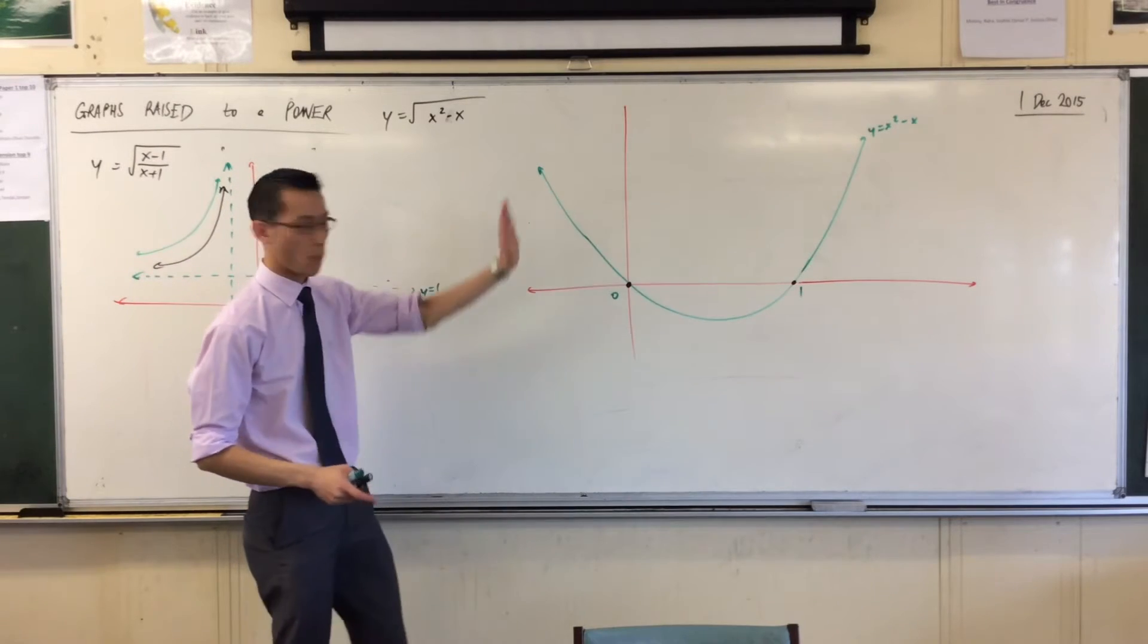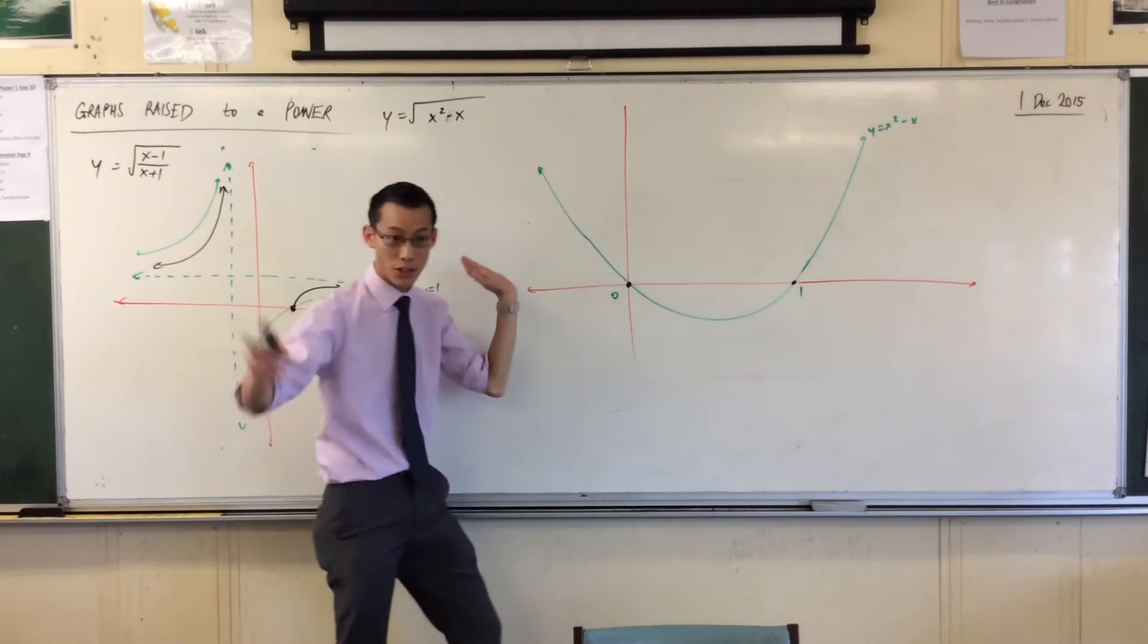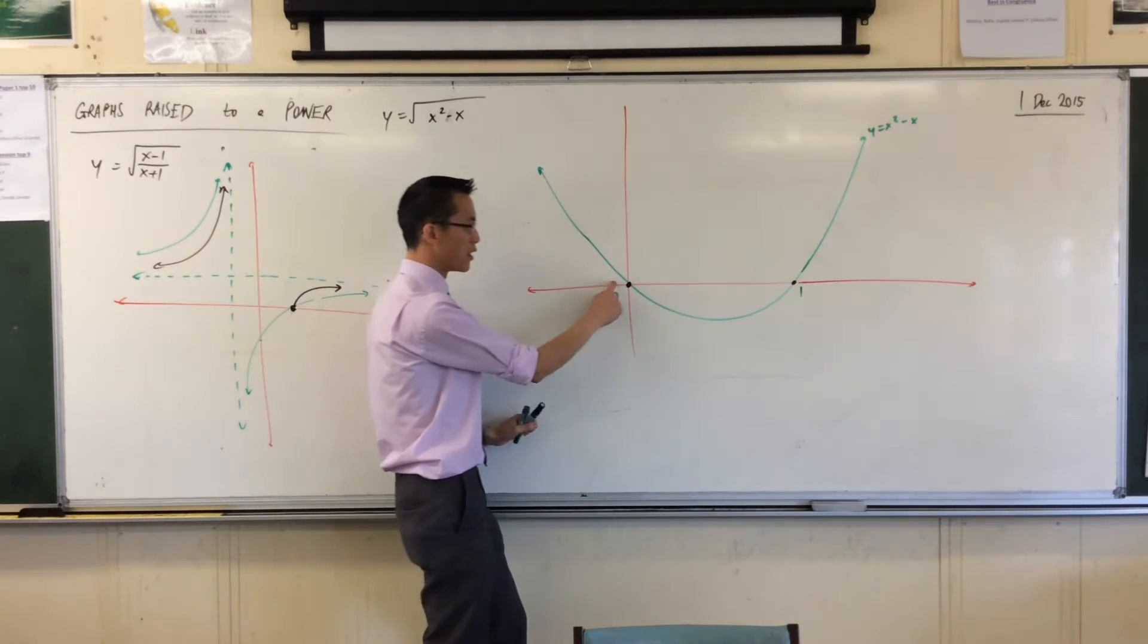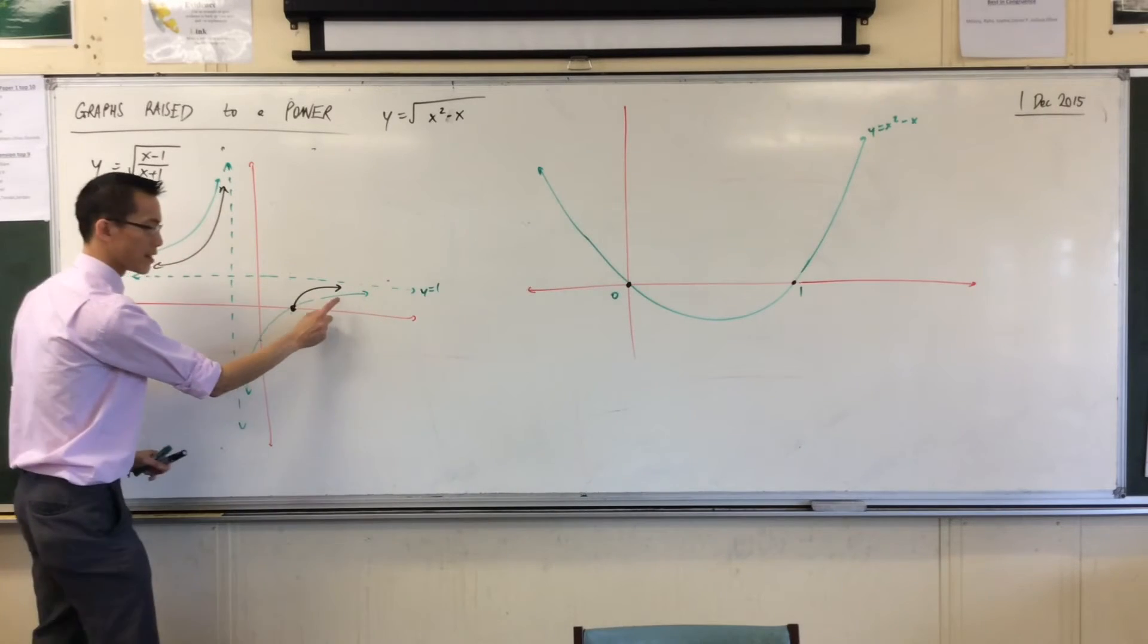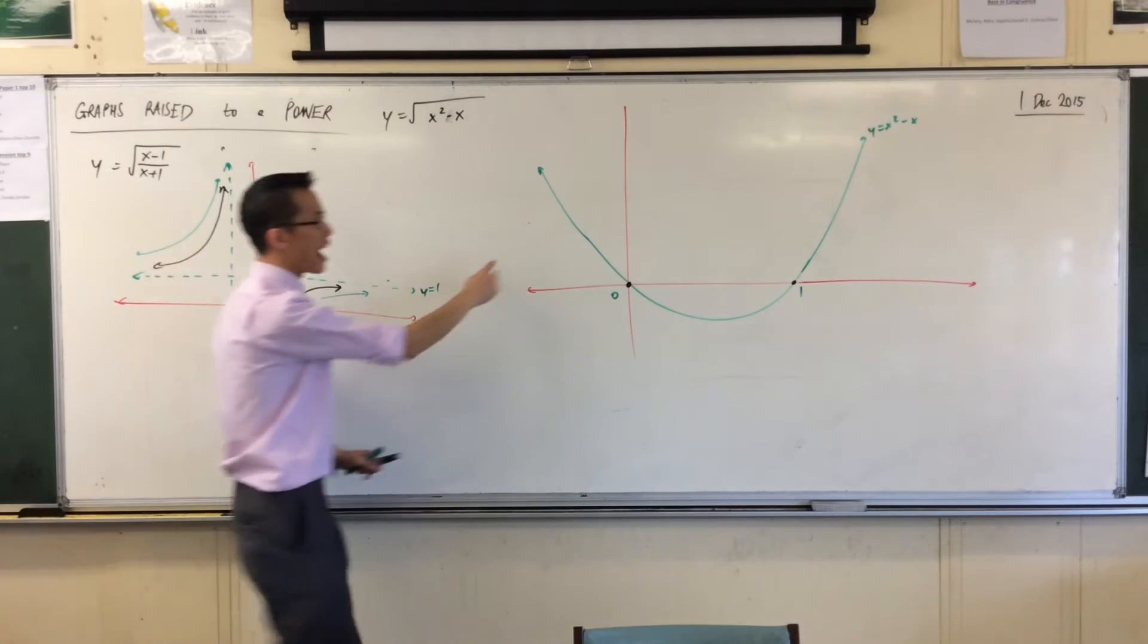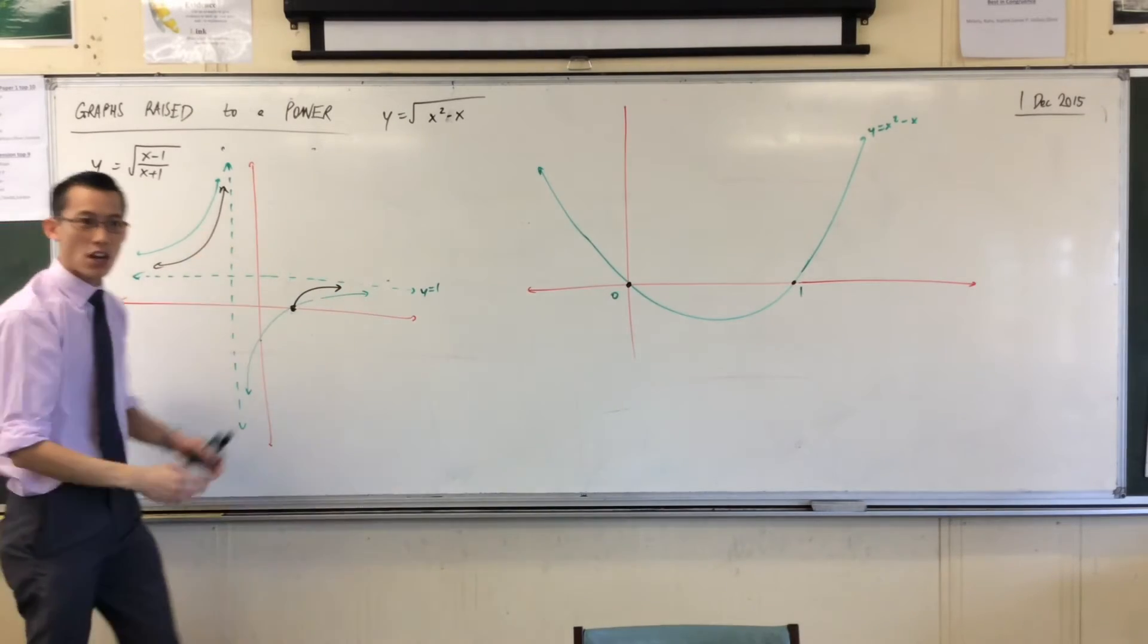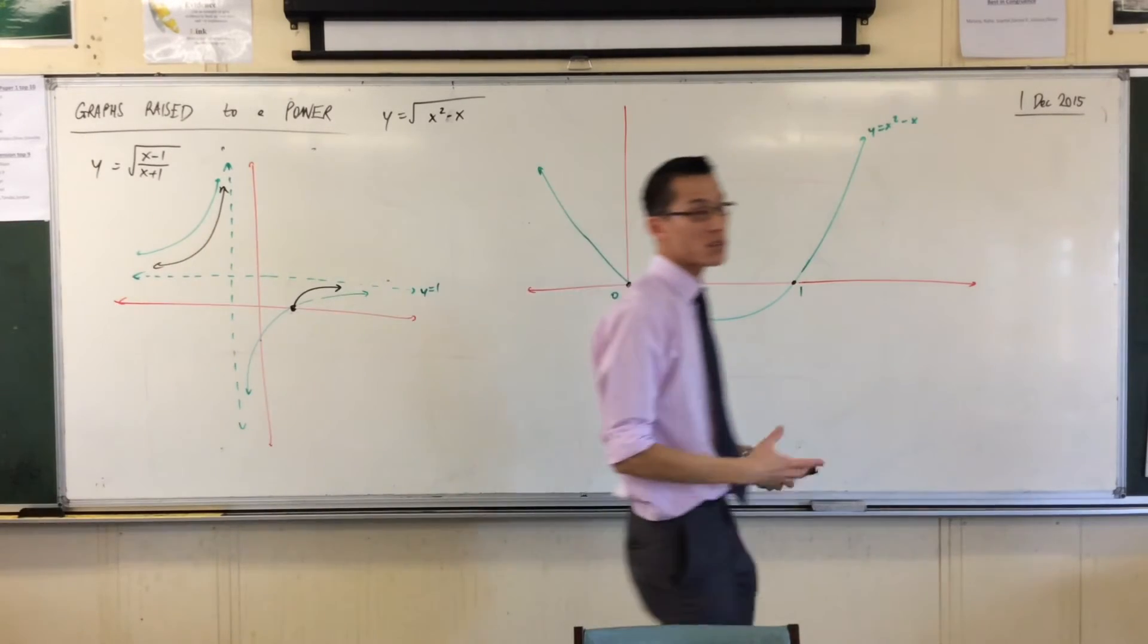The x value for which y is 1. Very good. I want the x value. Am I going to go up to 1? Because clearly, I'm below 1 at some point, which means you're going to get this kind of behavior. And then I'm above 1 for other points, which means you're going to get this kind of behavior. So there's a switchover, and I want to know where that is.